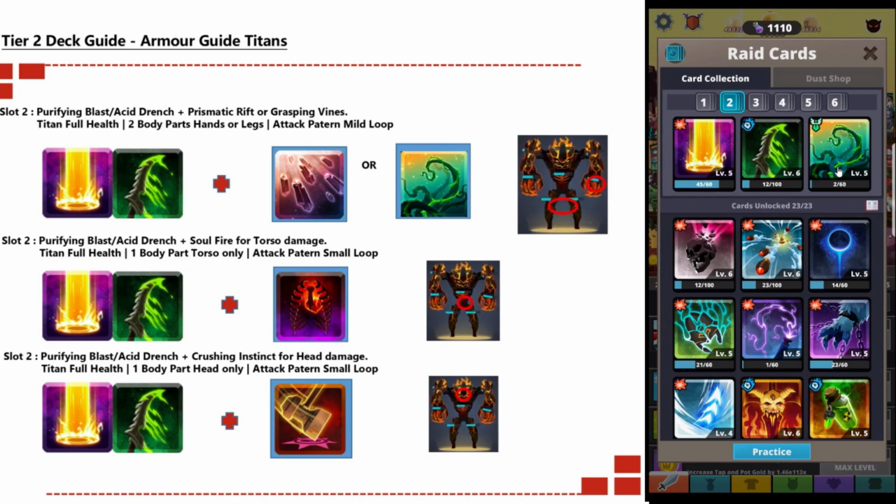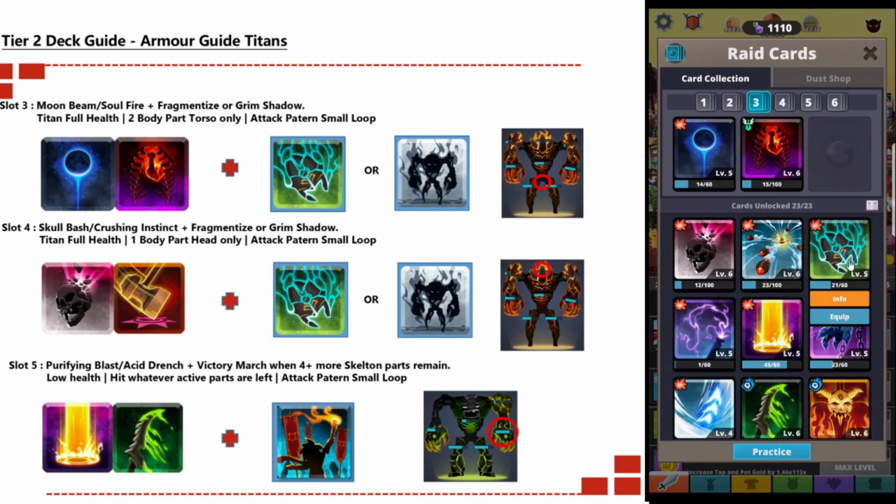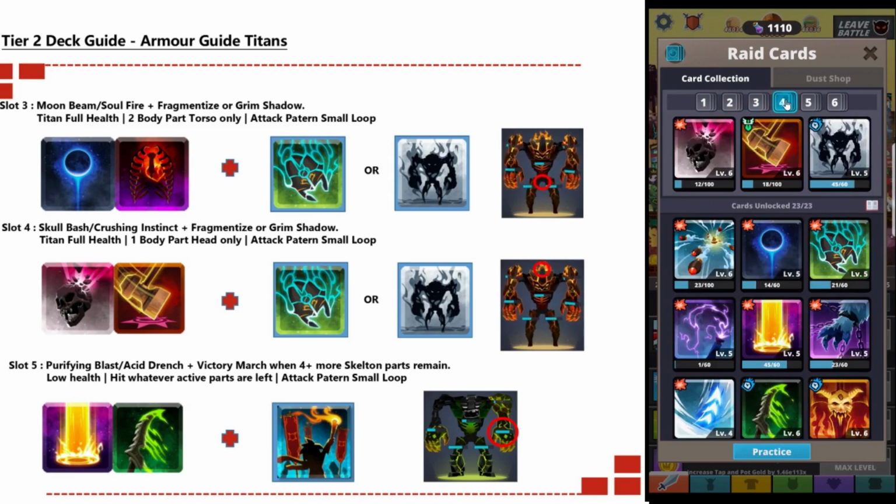You can either pick the Prismatic Rift or Grasp of Vines if you want to concentrate on limbs, or the Soulfire and Crushing Instincts if you'd swap it out for the torso or the head. So you pick which one of those 3 variants you want to choose to concentrate on. And then slot 3, 4 and 5, again I've swapped out the Razor Wind for Fragmentize to do armor effect, and again you've got the 5th one which you've got Victory March for when it's low health.